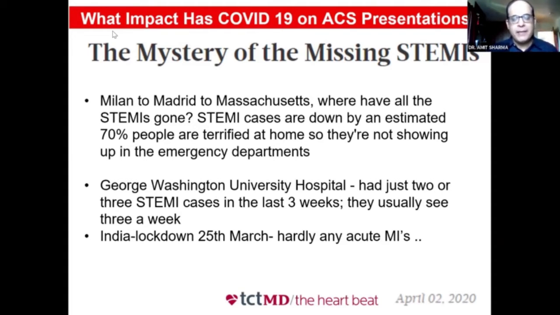There were no MIs happening, there were no primary PTCAs happening, there were no primary PCIs, very few patients getting admitted to the hospital in trickles, and even for us, once the lockdown was announced, we saw that there was a lull. There was absolutely no admissions happening with regards to ST elevation MI, and we were left wondering as to what can be the cause, to the extent that we thought maybe this pandemic has modified things so much that patients are more stable, they are at home, stress-free, so probably that is why the MIs have gone down.